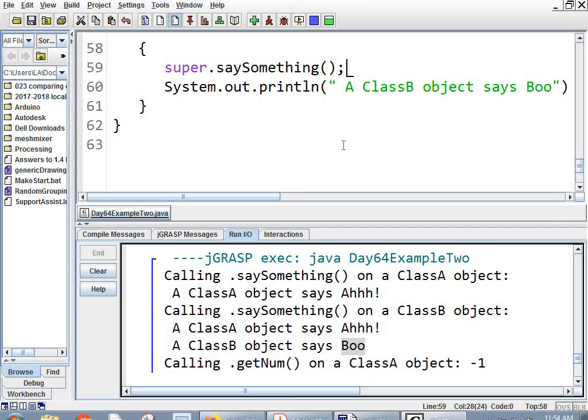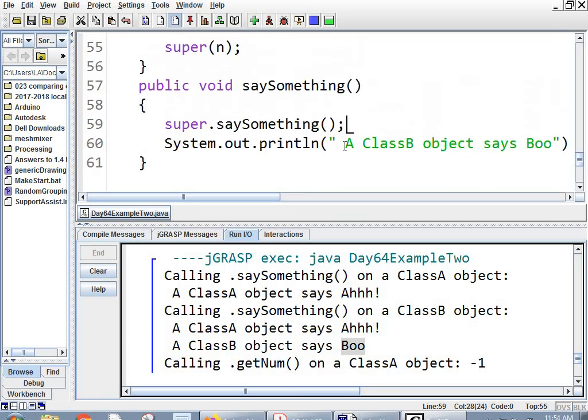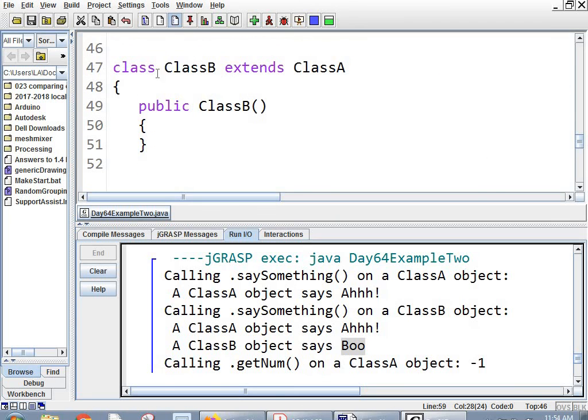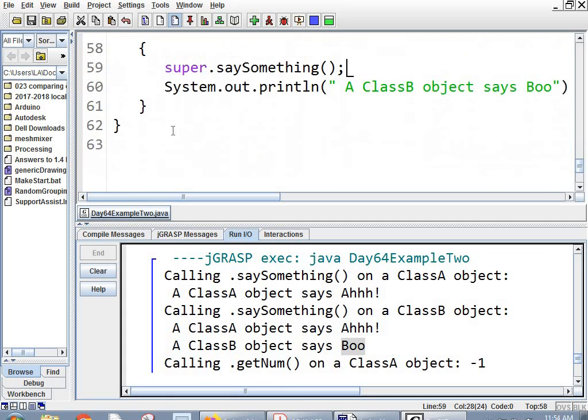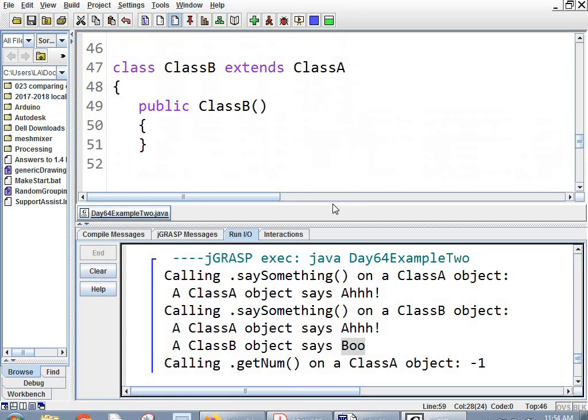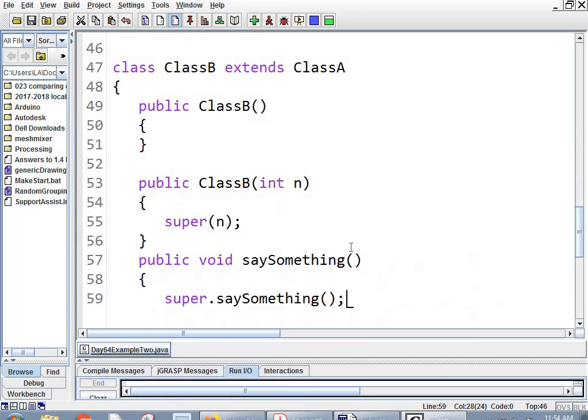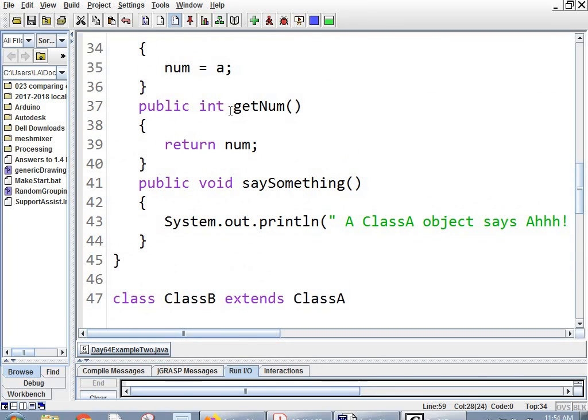I know why the getNum was there. Check it out. The class B doesn't have a getNum, so I was showing you how it inherits. Right here we have class B extends class A. And notice there's no getNum method in class B. There is a getNum in class A though.